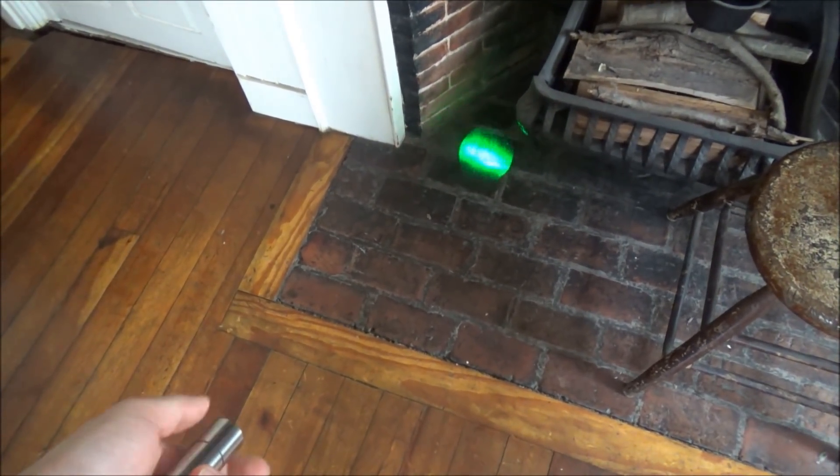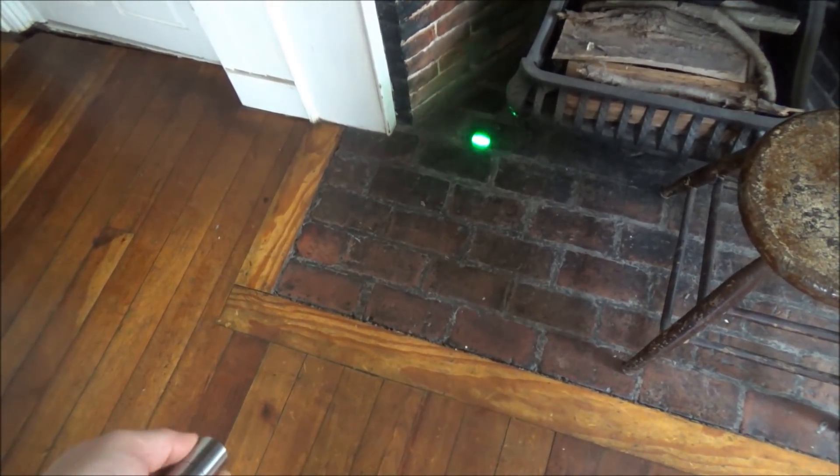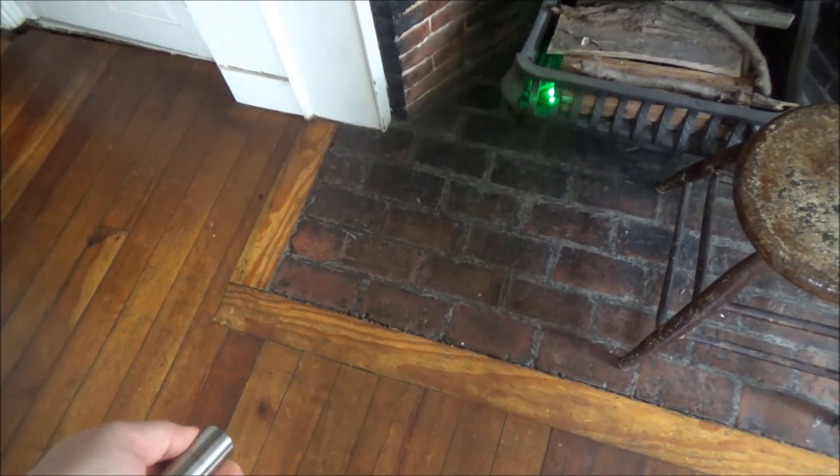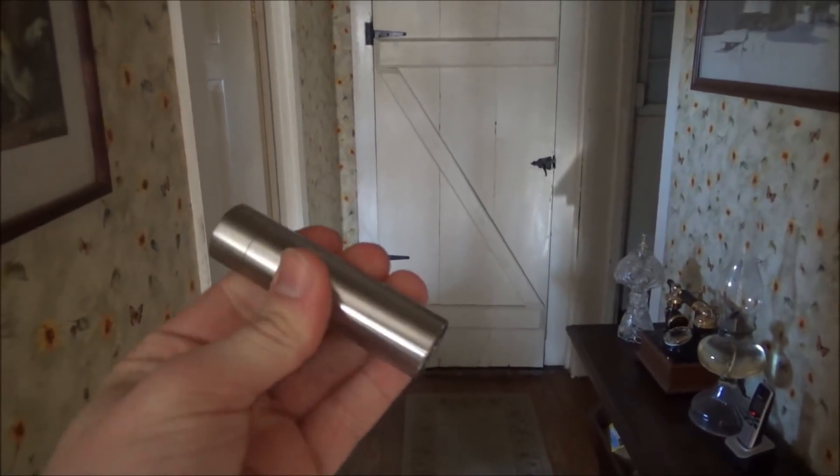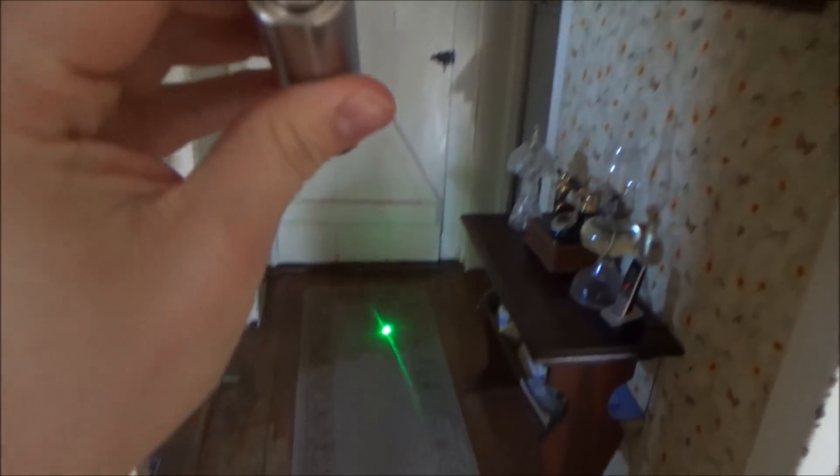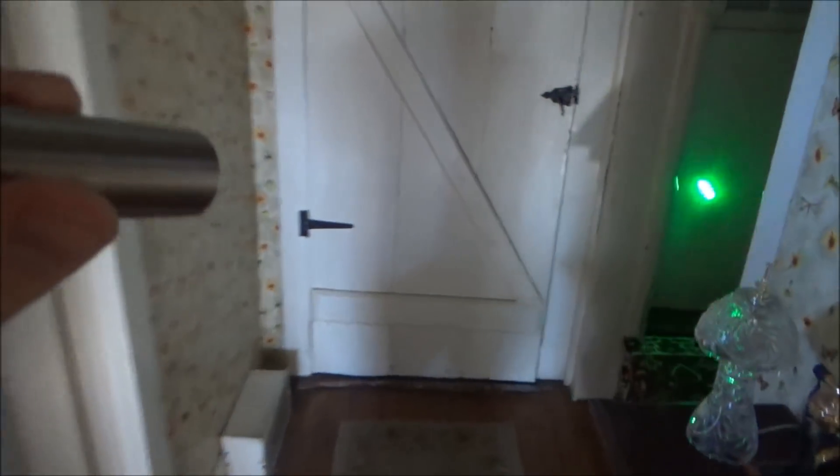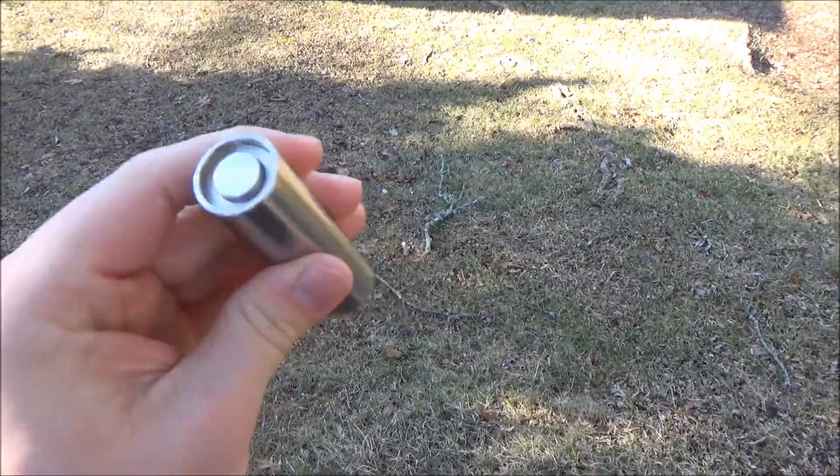You need to always make sure that you use laser safety glasses whenever you're using this. I'll link some good ones in the video description below. I'm going to do some testing in different lighting levels now. This is a somewhat dim indoor lighting level. It's tough to see here, but I am able to just kind of see the laser beam looking down the axis of the laser. The dot is very bright. If I move into an area that's a bit darker, I can see that beam a bit better looking down the axis and somewhat from looking diagonally as well.